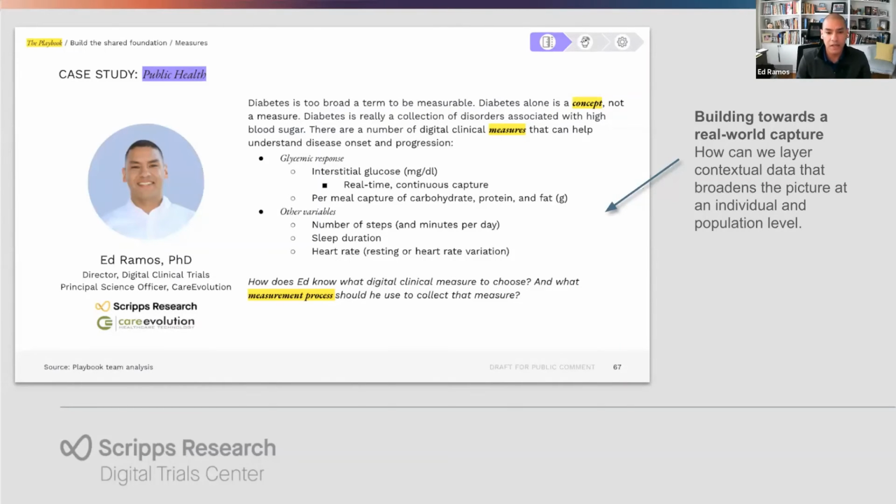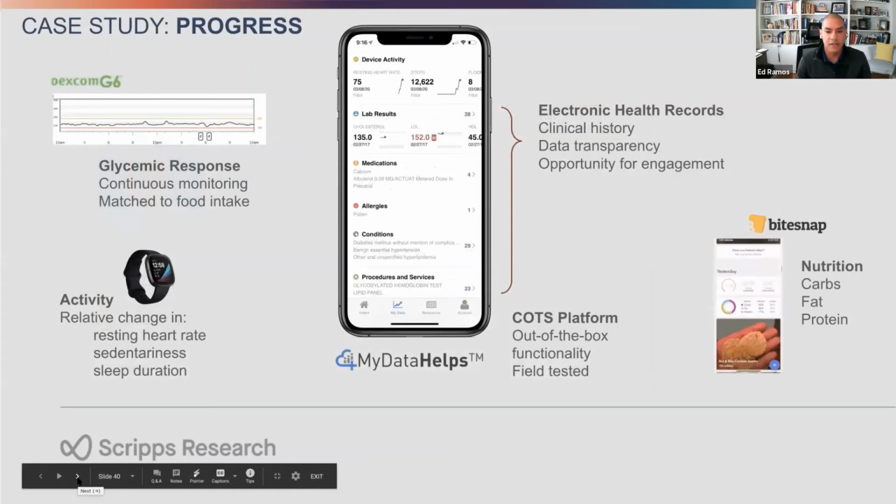So for me, we touched on one of the studies that we're focused on that really tries to give an example of how we leverage this in the public health space, with diabetes being a huge public health issue, recognizing that it isn't just a genetic disorder, for example, and there are so many environmental influences. And how do we leverage digital health measures to have a broader understanding of all those potential influences and risk factors that may lead to a disease outcome? And the next slide is really just how we think about potentially layering all of these different health measures.